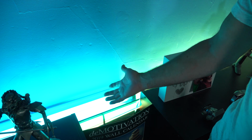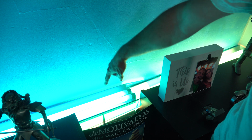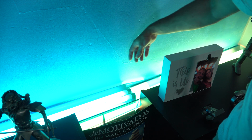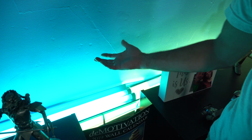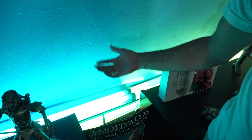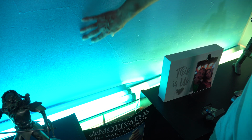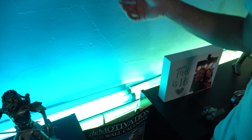Now these are just Home Depot specials. They're fluorescent lights that you would hang in your garage. They're probably less than 10 bucks a piece with the bulbs. You can see I actually put two different color bulbs in them. This one is like a bright daylight, this is more of an amber. And then I put some gels on top of these that I got from Joann's Fabric or a craft store or whatever. That changed the light a bit, so you can see this one throws off blue. This one has kind of an orangish tint, which is nice because it adds a little more color to the backdrop, and I really like it.